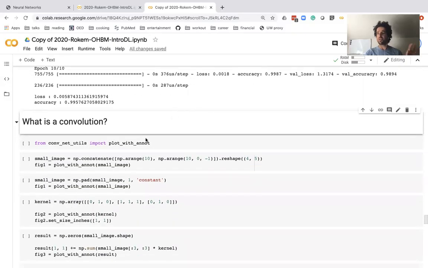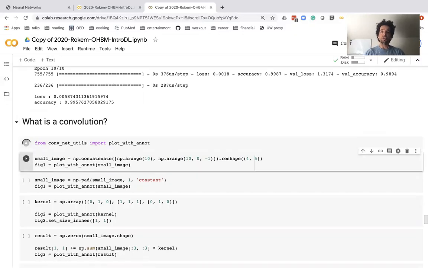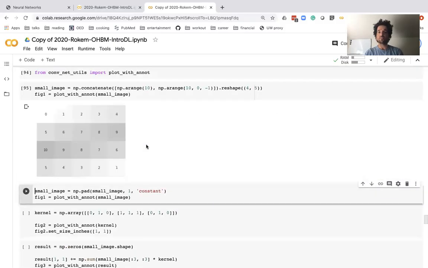So let's go a little bit deeper into what convolutions are before we incorporate convolutions into our neural networks. So here are convolutions. I'm going to use this plot with annotation function in order to demonstrate what a convolution is with some images. So let's look at a simple image. This is an image with 4 rows and 5 columns.